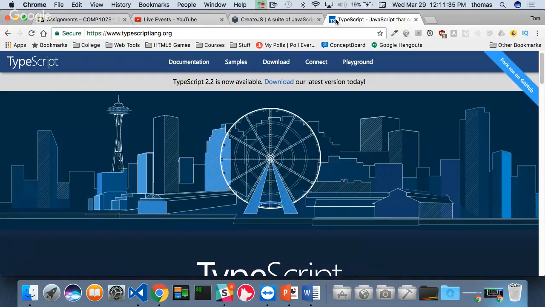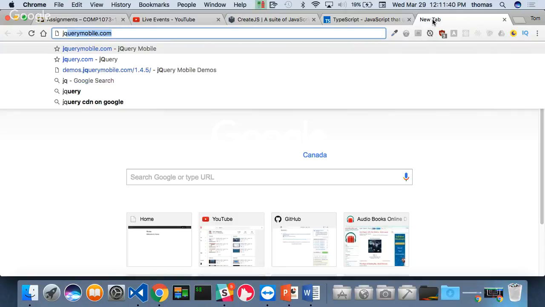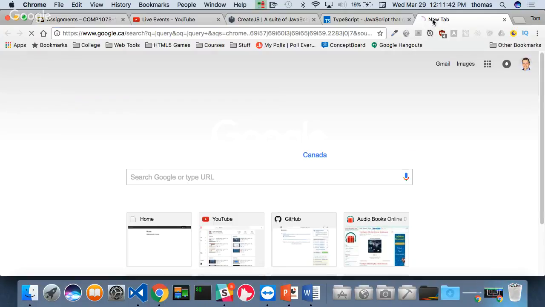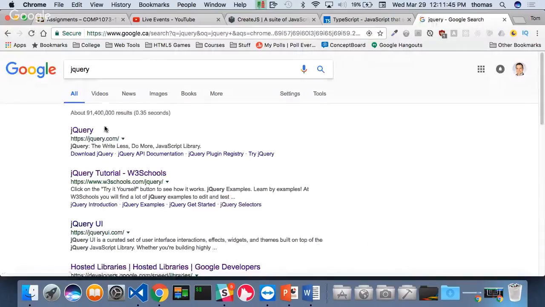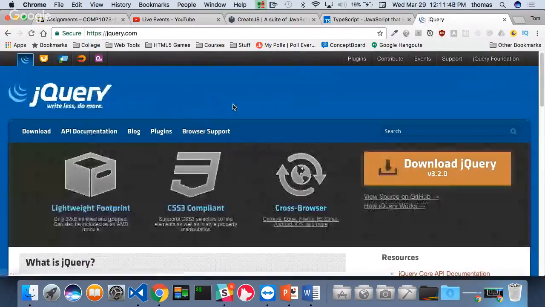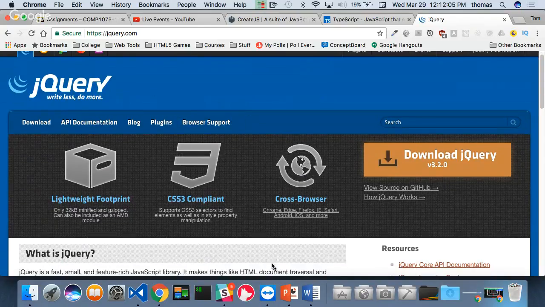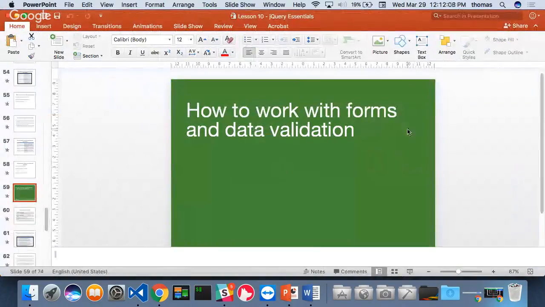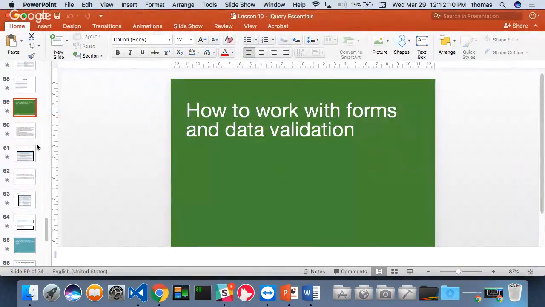So we're going to be talking about this next, but for now, we're starting off with what we talked about last week, and just as a review, we talked about jQuery. jQuery was what we were looking at, right? jQuery is, like we said last week, just as a review, a set of libraries, or classes, that are included in the library that are compatible 100% with JavaScript, ECMAScript 5 level JavaScript, the old version of JavaScript, and the new version of JavaScript. It's a big library that has lots of little functionalities, and one of the things we want to talk about today is how to work with forms and data validation when it comes to using jQuery.